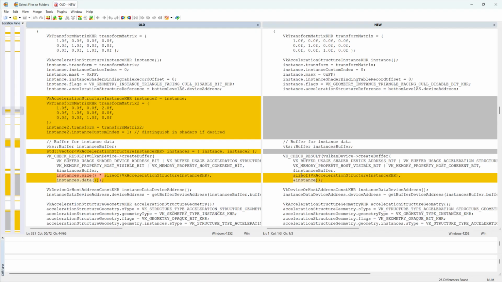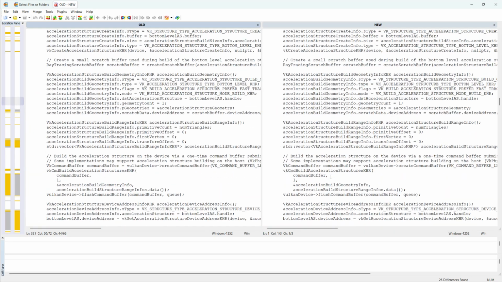Notice that the instance reference here is a lot more straightforward, the create buffer call, the instance reference is a lot more straightforward.